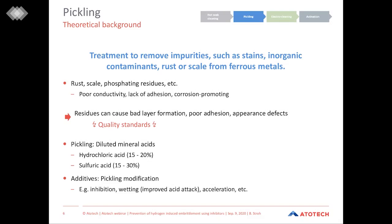In general, pickling baths are diluted mineral acids. The most common compound used here is hydrochloric acid, but also often used is sulfuric acid. This pickling bath can be modified in different ways. There are a lot of products available on the market. For example, the properties can be influenced by using inhibitors, which is the topic today, but there are also possibilities to improve the acid attack by using wetting agents, but also additives to further strengthen the acid attack by adding accelerators.